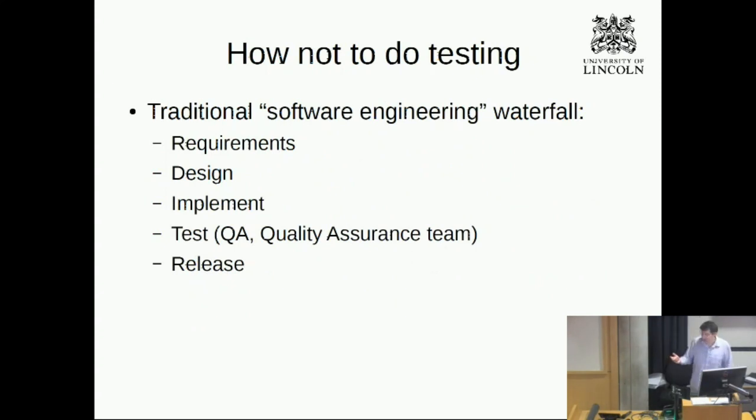How not to do testing. This is the traditional waterfall software engineering method, which I do not recommend to anyone. This is the process where you go through requirements gathering, you finish that, then you spend a couple of months doing design, then you spend a couple of months doing implementation, where you magically build a piece of software, and then when you finish doing that, then you send it over to your dedicated QA quality assurance testing team, and their job is to spend 2 months doing testing to let you know if it works or not, and then you release it. So there are all manner of problems with this process.